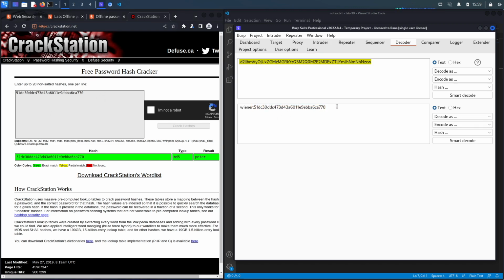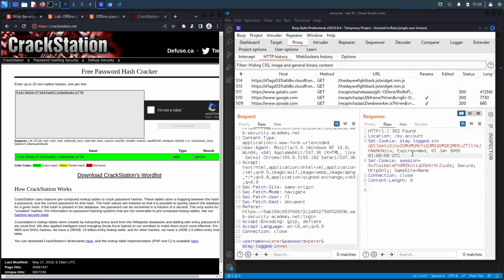Now the issue over here is the implementation for how the user can continue to stay logged into the application is done incorrectly. So the cookie over here contains the user's password hash, and if there's ever an XSS vulnerability in the application, what an attacker could do is attempt to steal this cookie over here. And if we go back to proxy, you could see the cookie doesn't have the HTTP only flag, so any JavaScript in the application can access the cookie. So that's exactly what we're going to do.